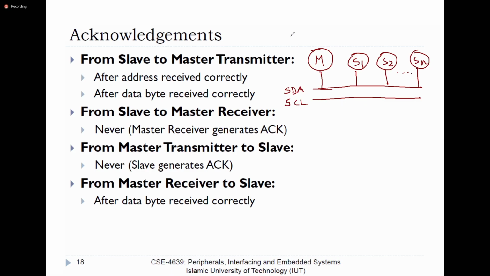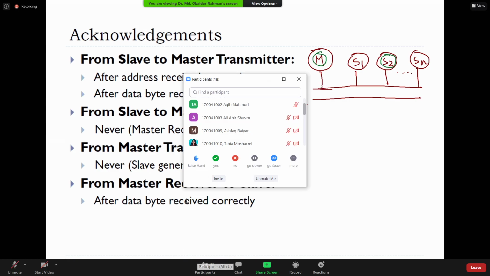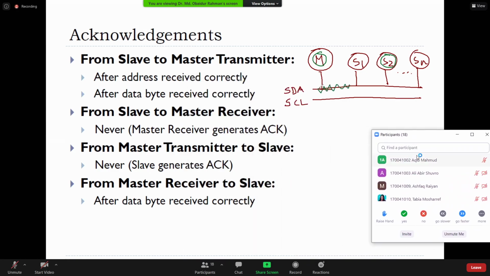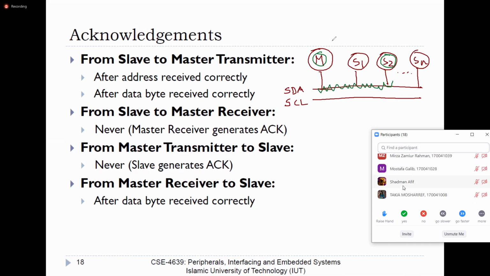So let's say for the time being, we consider the master is transmitting something to slave 2. When the acknowledgement will be sent, first of all, the master will select the slave address, and in reply to that, the slave will send one.